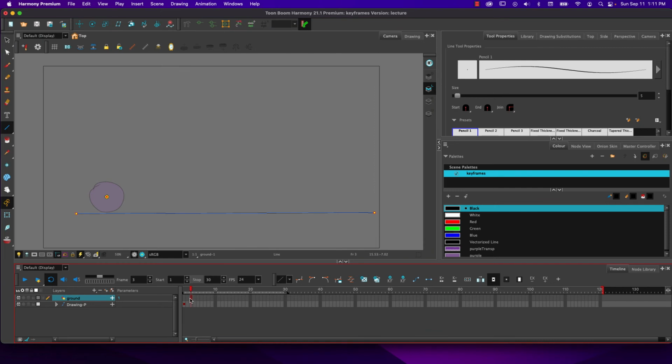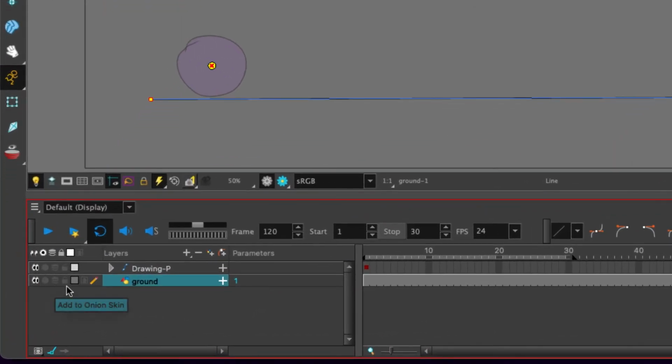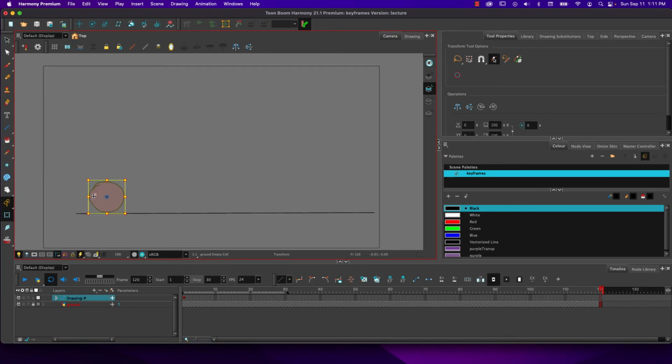Now we can see I happen to be on frame 3 when I drew that, so we'll go back to frame 1, go out to frame 120, hit F5 to extend out the exposure to that layer. I'm going to stick that layer down underneath because I always feel like it should be below. Since I'm not working with this layer and it's not animating, I don't need to add a peg to it, but I'm going to lock it. Notice when I lock it, it turns red. I do that so that I can't accidentally select it as I'm trying to do stuff. But I can now select my artwork here, and we can see where that sits in relation to the ground.